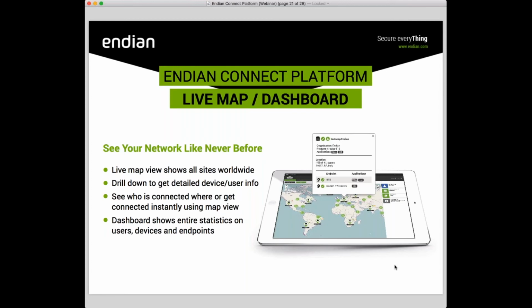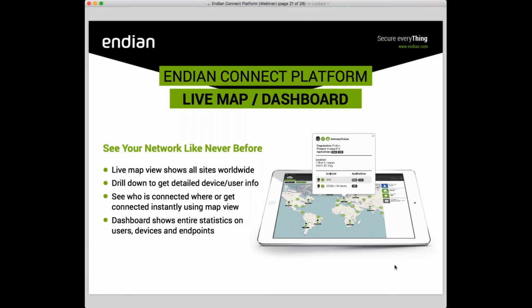You can drill down and see if someone is connected to a device. You can click devices that are out in the field and connect to them directly through the map interface. And with our dashboard, you get some high-level statistical information about number of users online, number of devices out there in the field, how many of those are online, licensing information, things like that.